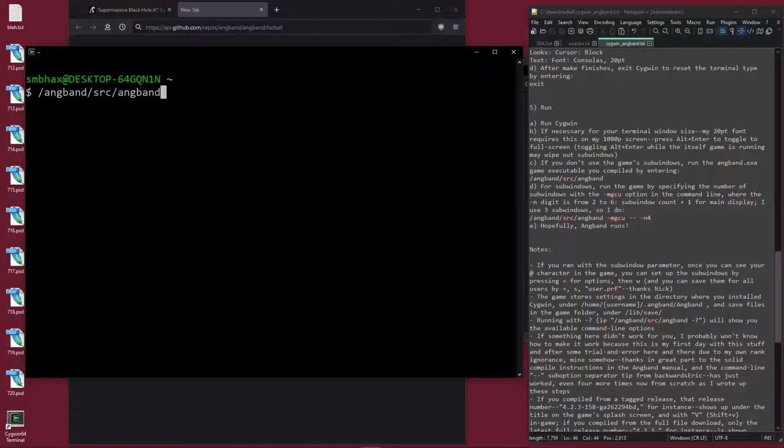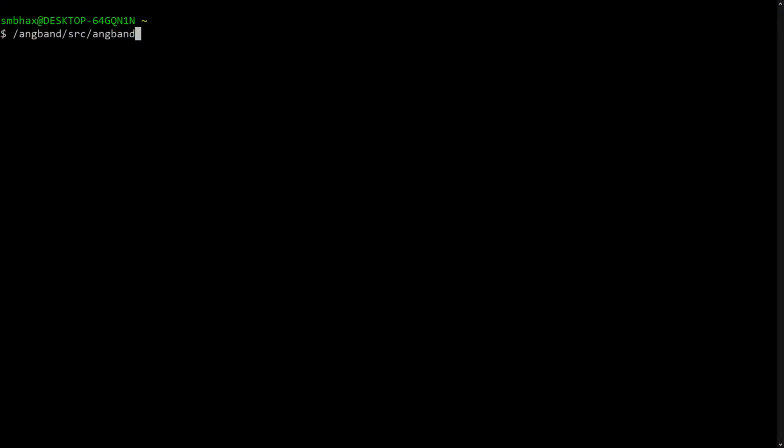I don't even know if that would work. I've never tried it. So just do that. That's from the manual, I believe. So /Angband/source/Angband. That's if you just want to run it straight up. And I guess I can show what that looks like. So here goes.